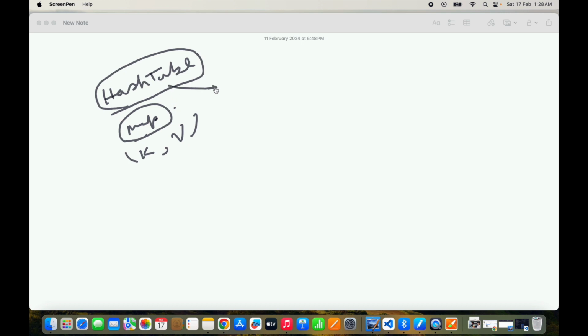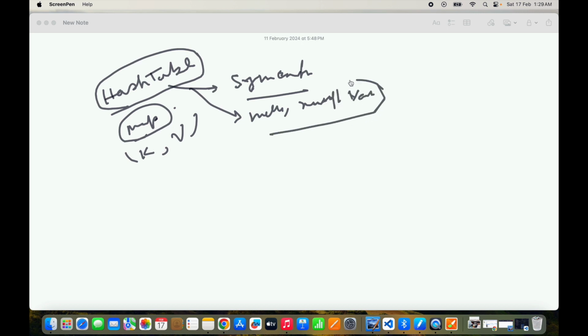The only thing is, hash table is first of all synchronized. Second thing is it cannot contain any null key and null value. Synchronized means thread safe, which I have already discussed.